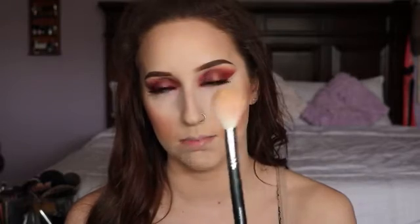Hold on just a second. So first I'm going to wet my, oh my god, it looks really dirty. I'm sorry. But I just washed them. Like I said, I literally just washed them. I'm using the Morphe 509 highlighting brush. To wet the brush, I'm going to be using the Caudalie Grape Water. It's basically just like MAC Fix Plus almost. But I like it because it sprays out really finely.